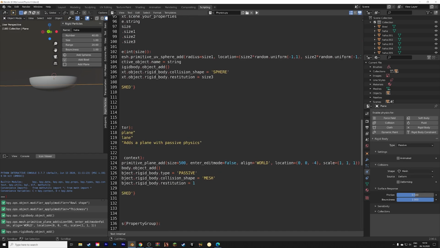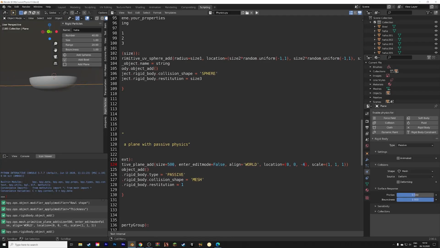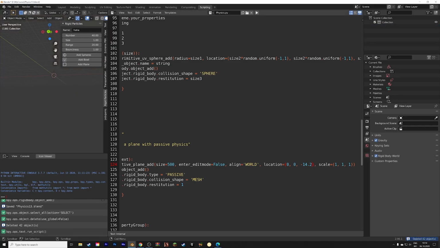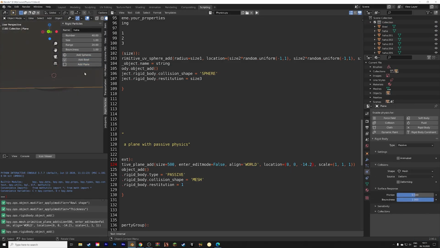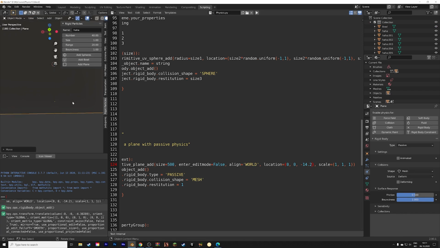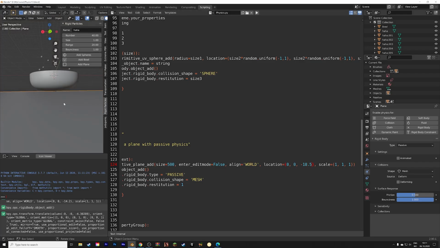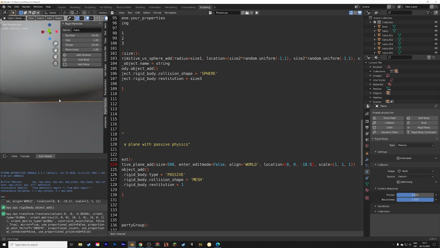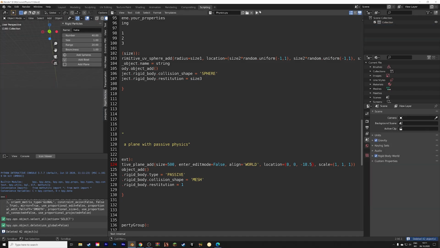So instead of setting it to -4, we'll set the value to -18.5. I did a slight mistake here, so I subtracted the last value as well. So it becomes -18.5. And when we run the script and add the ball, you can see that the ball is right on top of the plane.